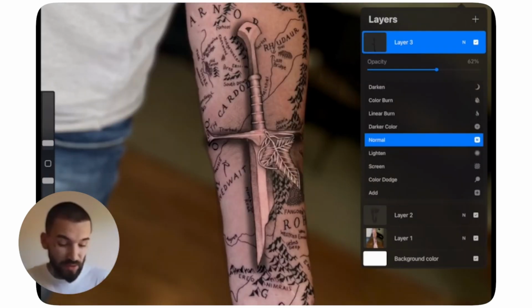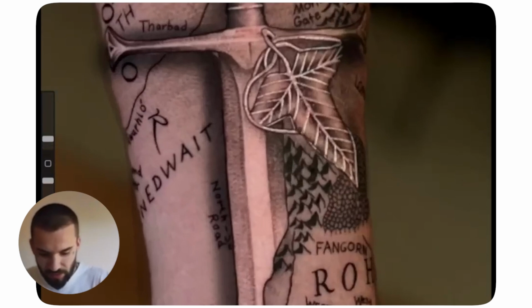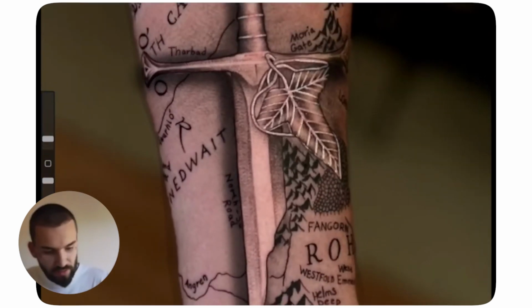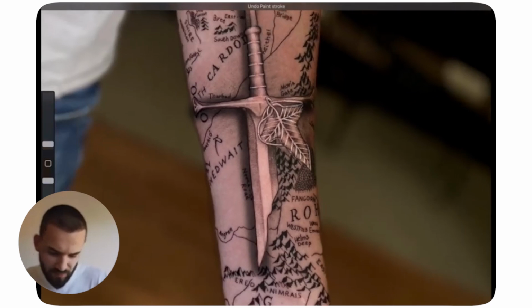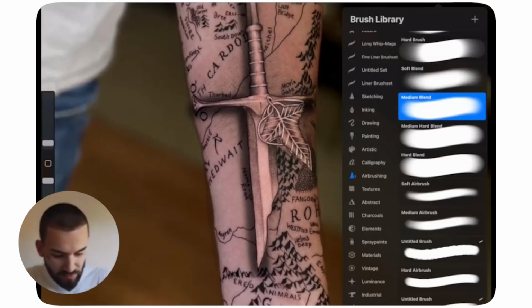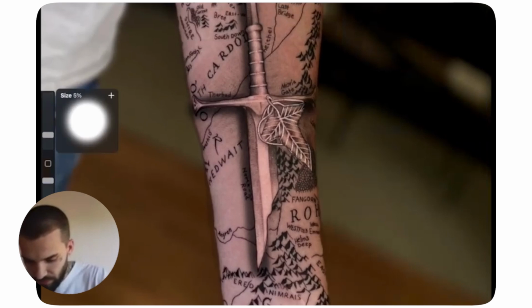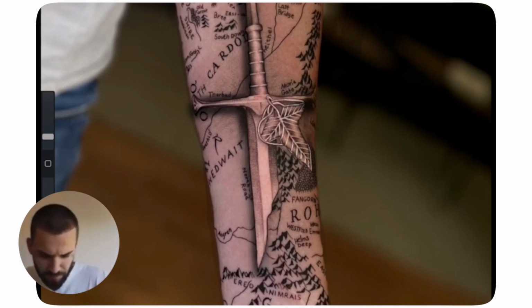And if we want to get into the real nitty-gritty of this, it should be darker the closer to the edge we are. Darker to the edge of the sword. So right here, it should be the darkest, and it should get lighter and lighter as it goes outwards. So what I can do is actually drag this up, and I can very carefully take a soft erasing brush, bring it up to size, maybe take down the opacity a bit, and just kind of carefully go along this edge here.